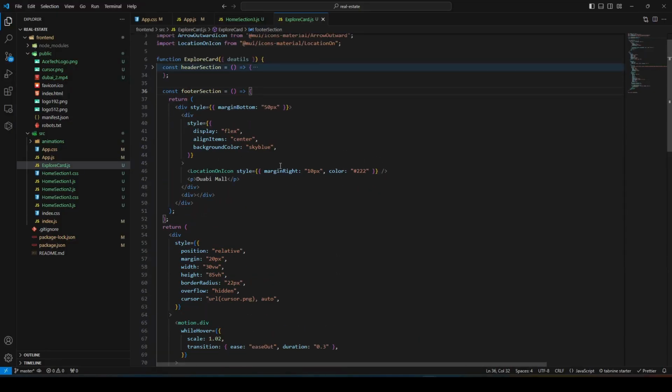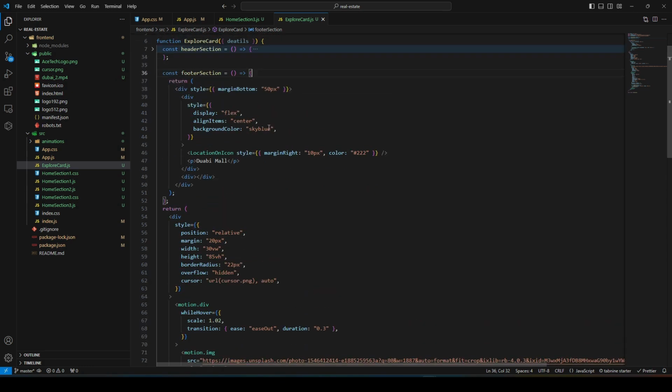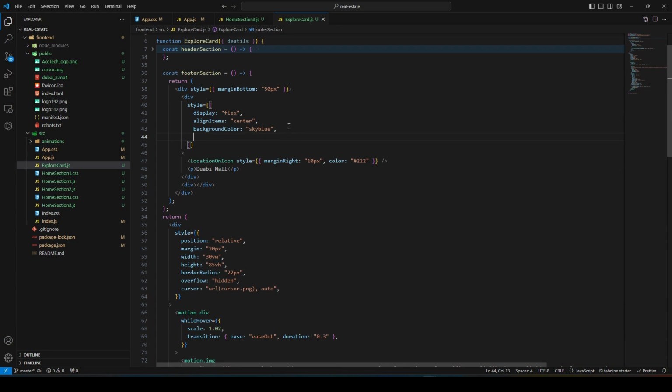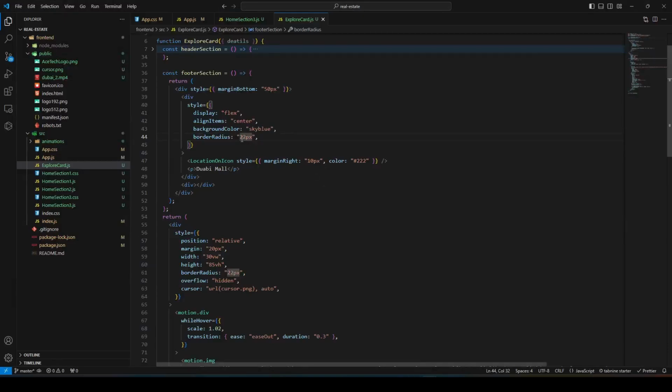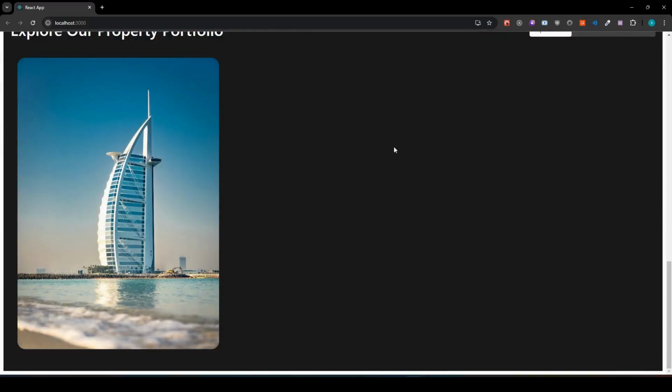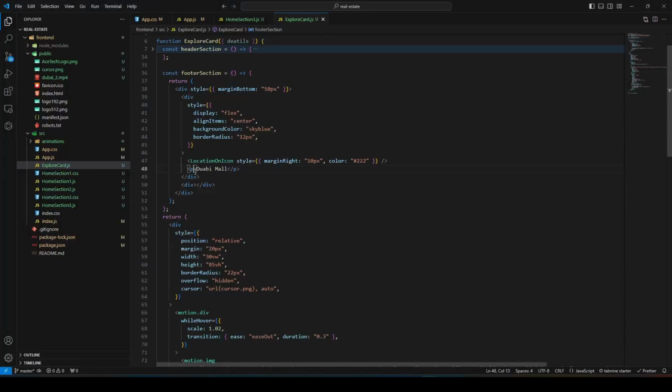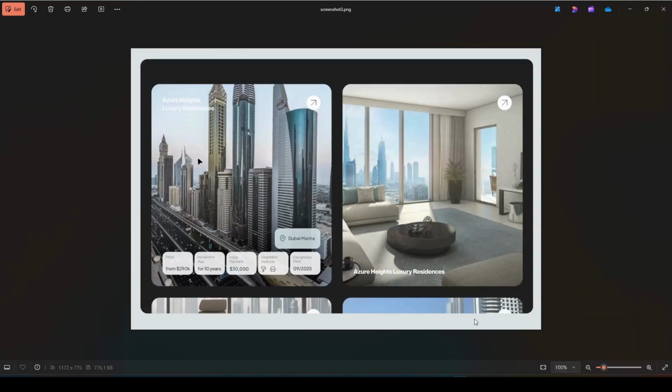So we have this, and let me first style this properly. So we will also have a border radius of 22 pixel. Okay, that's too much actually, so let's just keep it 12 pixel for now. Okay, looks good. Let's give this a bit of a styling. Let me see how it looks in the UI.